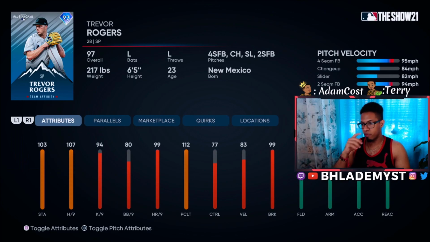So coming in at number 31, I have Trevor Rogers. He is a 3-pitch starting pitcher. Changeup and slider, those are the only 2 off-speed pitches, and despite those being 2 good off-speed pitches, because one is vertical and the other one is horizontal, him having 2 fastballs really does not help him out too much. And the fact that he's a starting pitcher, I highly doubt you can get more than 4 solid innings before your opponent just starts ripping him apart completely.